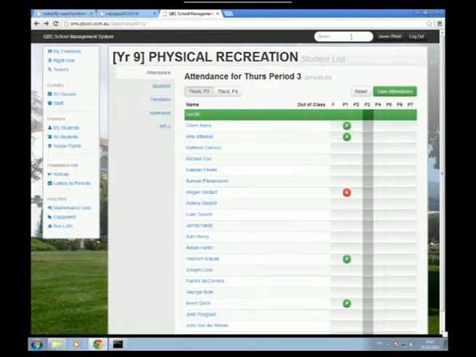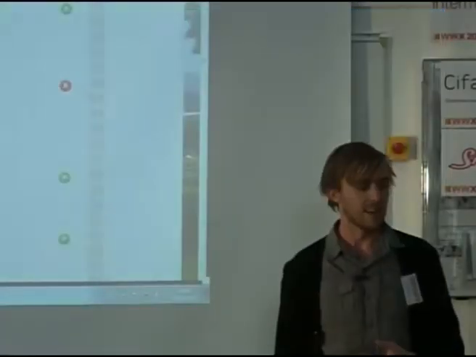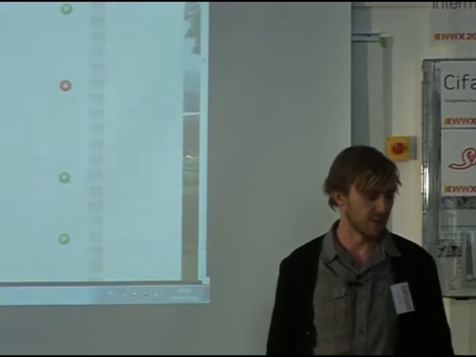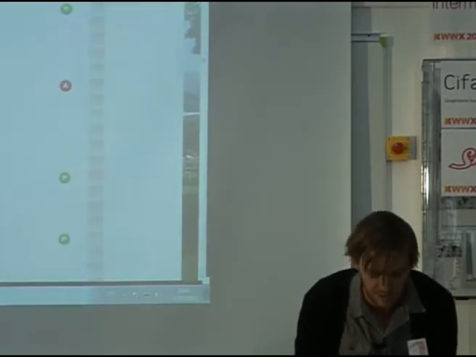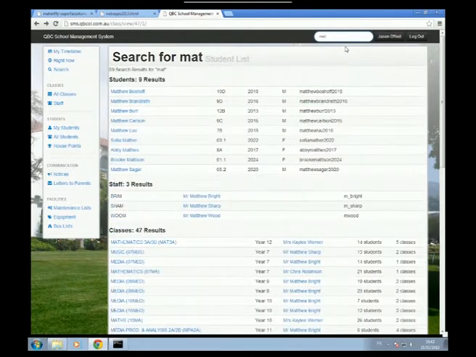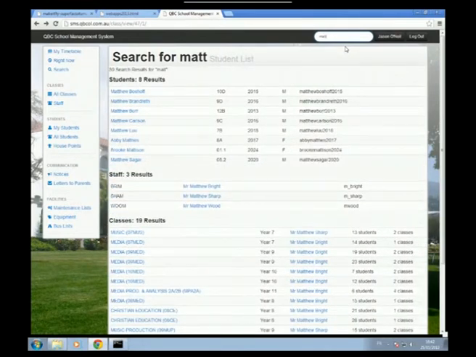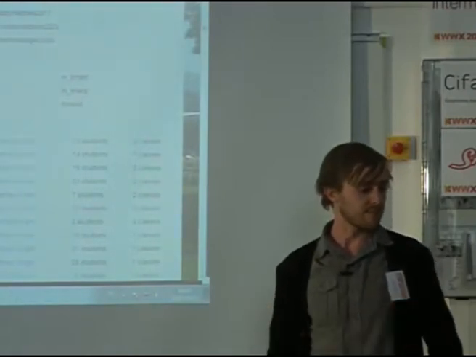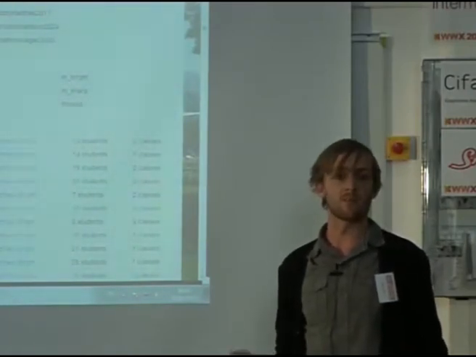Part of what we've done is just tried to make it as fast and as simple as possible. It actually pulls down a whole bunch of data about the school at the beginning, so that stuff loads really quickly. If I wanted to search for someone called Matthew, excuse me while I type on this foreign keyboard, as you're typing, it's all pretty quick because a whole bunch of that data has been cached, and it's just filtering it on the client side and reducing the load on the server. So that's the kind of app we went for.